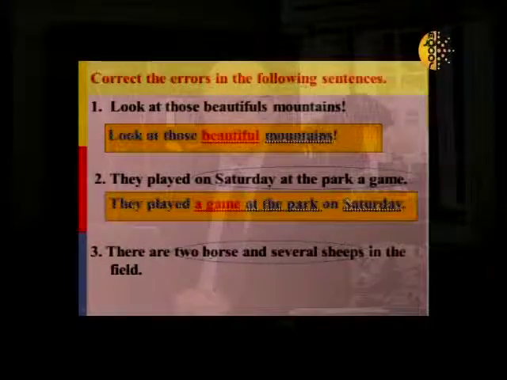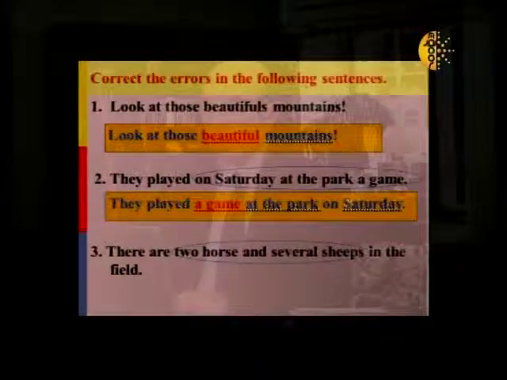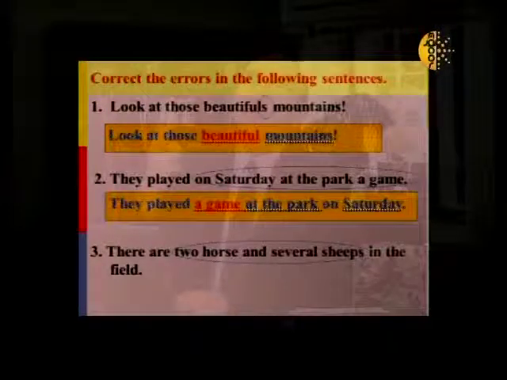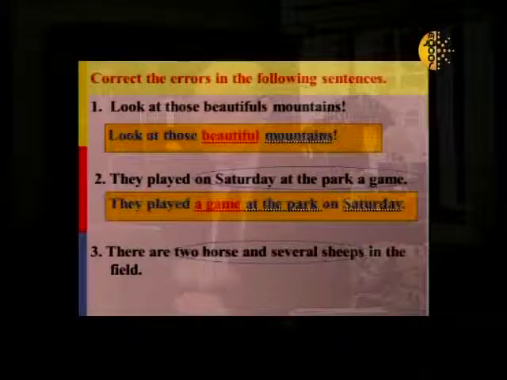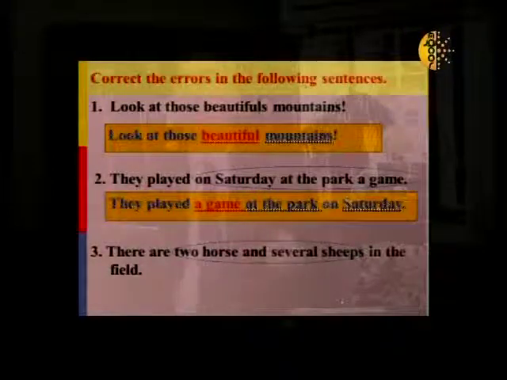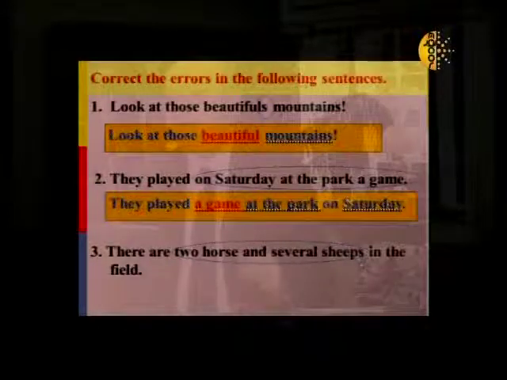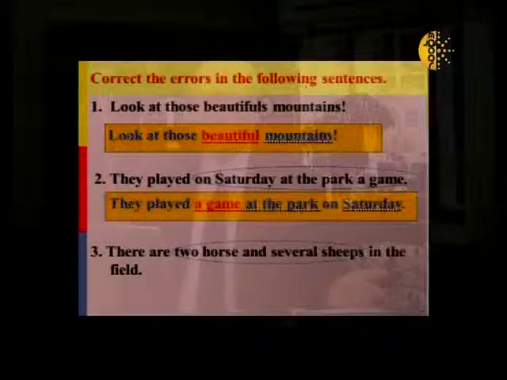Remember, in English, you say 1 book, 2 books. 1 horse, 2 horses. So here, see, there are 2 horses. That's not correct. You have to say what? 2 horses. So in English, every time you say singular, 1 horse, and you say 2, you have to make the noun plural. But there are exceptions to the rule. While horse has a plural form, like book has 1 book, 2 books, 1 horse, 2 horses, sheep, as I mentioned like 3 or 4 weeks ago, doesn't have plural form. You cannot put S here.